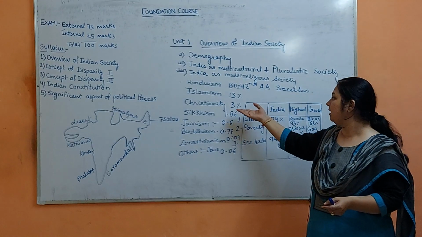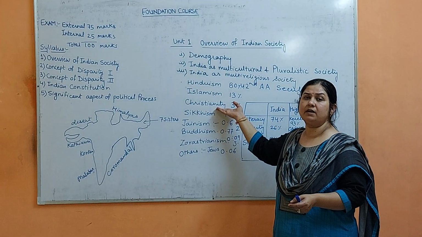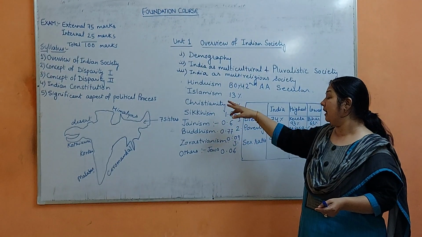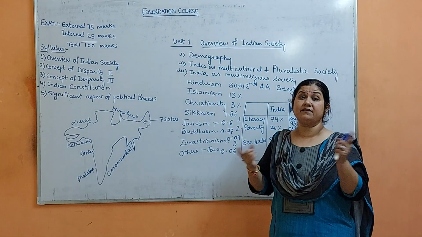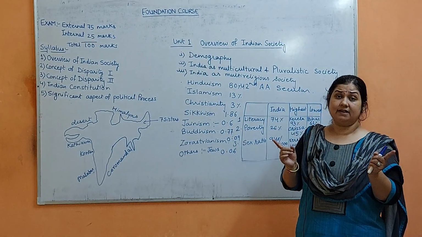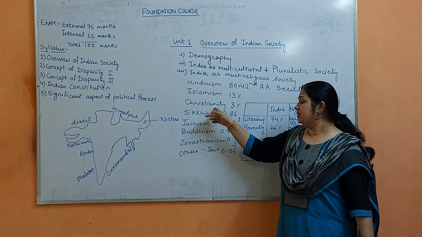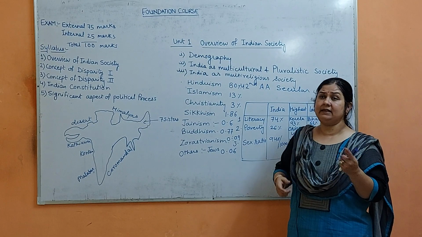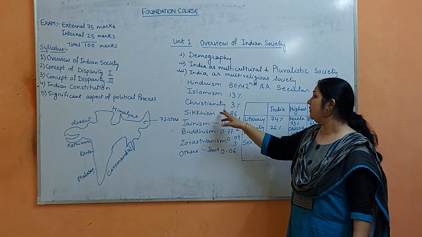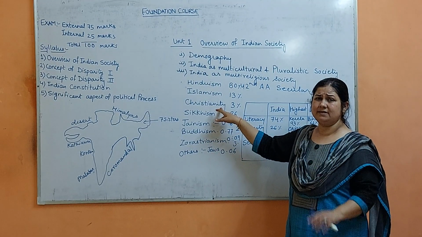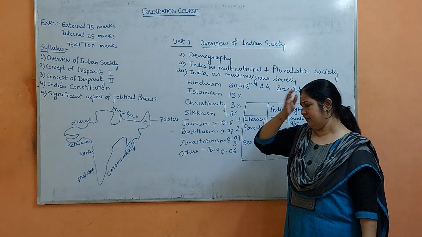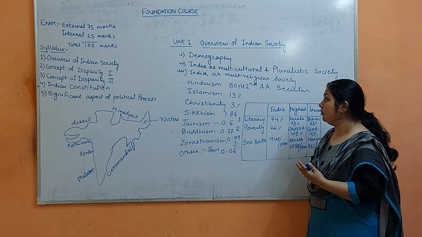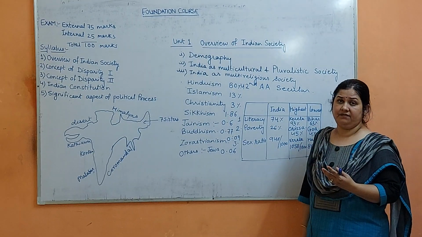Then next is Christianity. Christianity, the holy book is Bible and the founder member is Jesus Christ. Now it is divided into 2 sects. I forgot to say Islamism is also divided into 2 sects, Shias and Sunnis. In Christianity it is divided into 2 sects, that is Roman Catholics and Protestants. Now they have the 10 commandments, on that it works. The holy book of Christians is Bible, whereas the holy book of Islam is Quran Sharif.